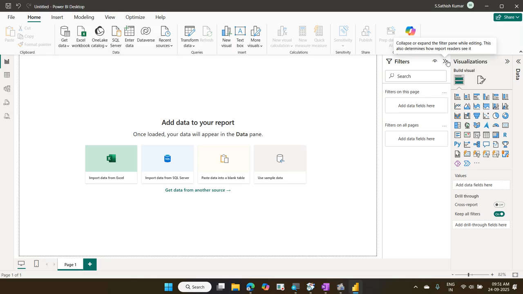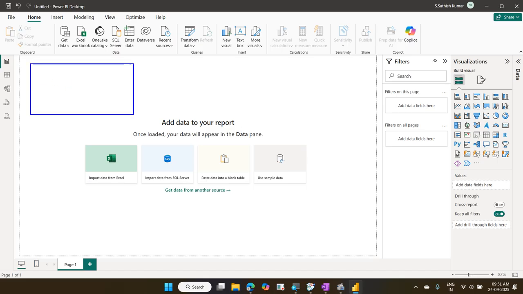And three types of tabs are available on the right side. The first one, filter. Under filter, we have three types. The first one, assume I am going to create a customer-wise report. Customer-wise, what is my sum of total sales? I have hundreds and thousands of customers.